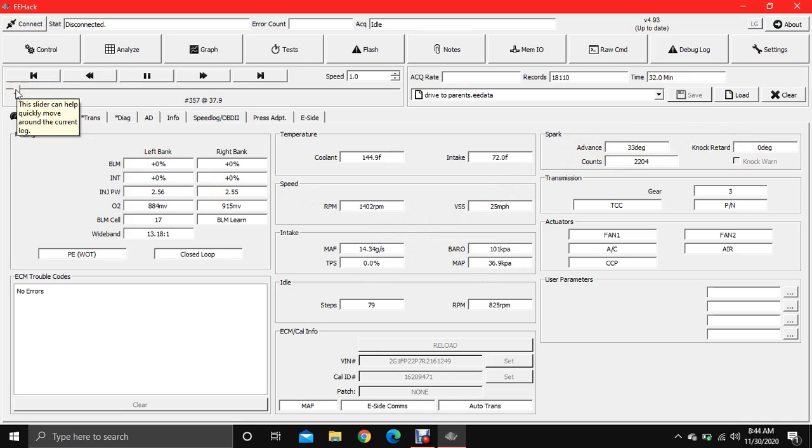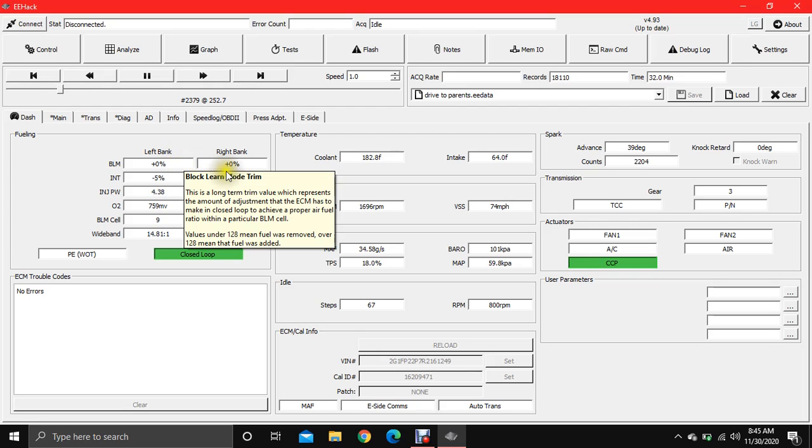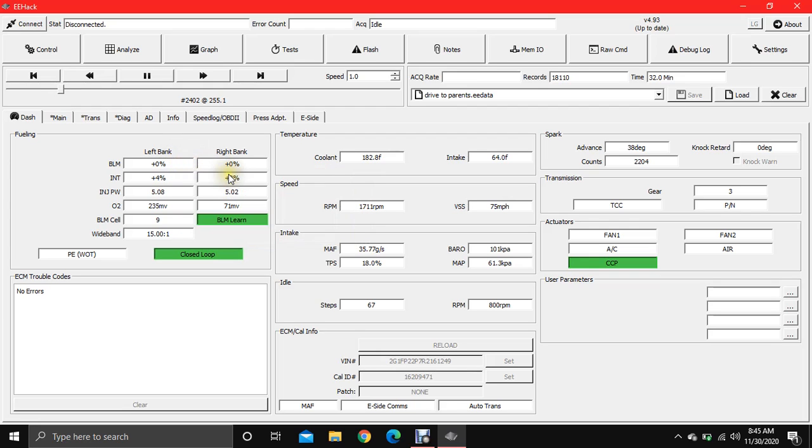So just to save a little time here, we're going to fast forward it till where it's in closed loop. So here we go. I'm driving on the highway, 72 miles an hour, 1600 RPM, and it's not really pulling that much fuel, especially on the long-term fuel trims. This is kind of short-term right here, and your long-term ones, you want them about 2%, 0%, something like that. So this is perfectly fine right here. If you see anything that says like 25% or 15 or 10, yeah, you probably need to tune that out. But that's in another video.